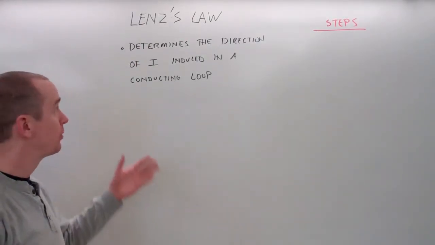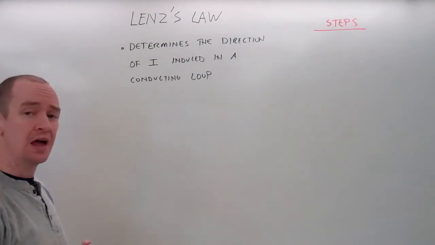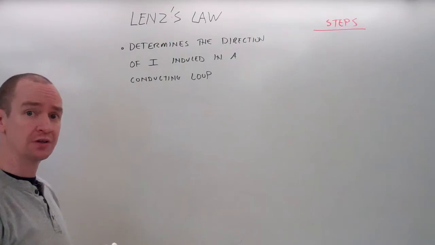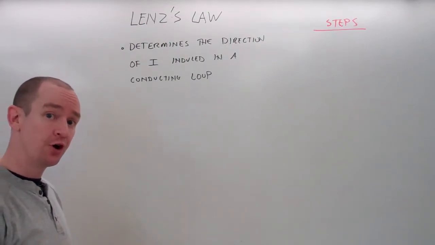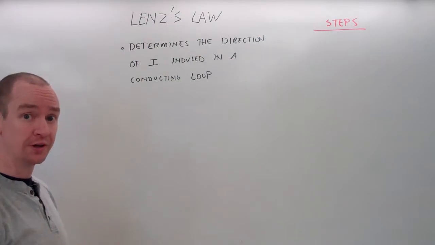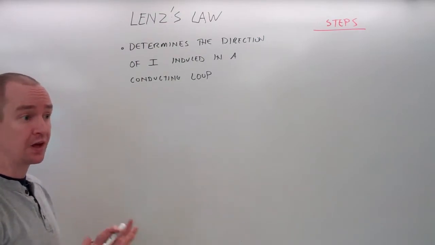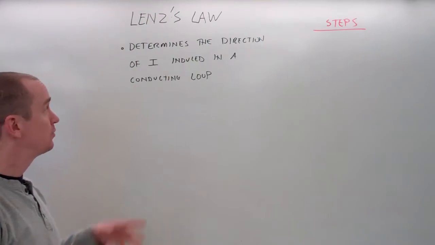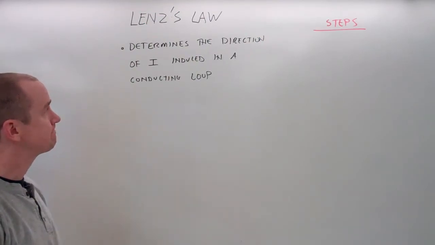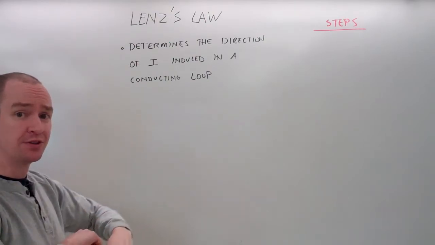I'm Mr. Klingler, and today we're going to talk about Lenz's law. Lenz's law is used to find the direction of the induced current in a conducting loop. If you recall, Faraday's law found the EMF, or the voltage generated by a magnetic field. This will find out the direction of the current induced. The law itself is pretty simple.